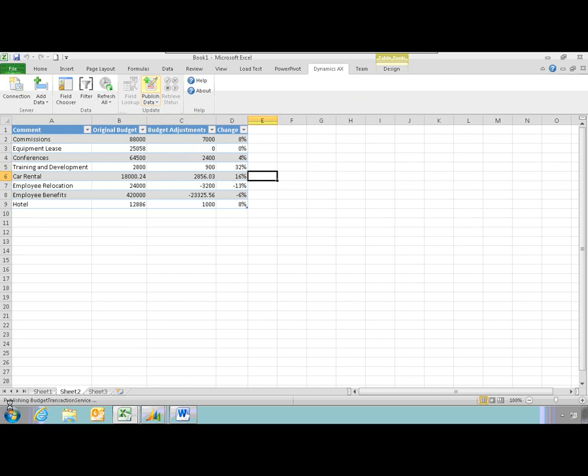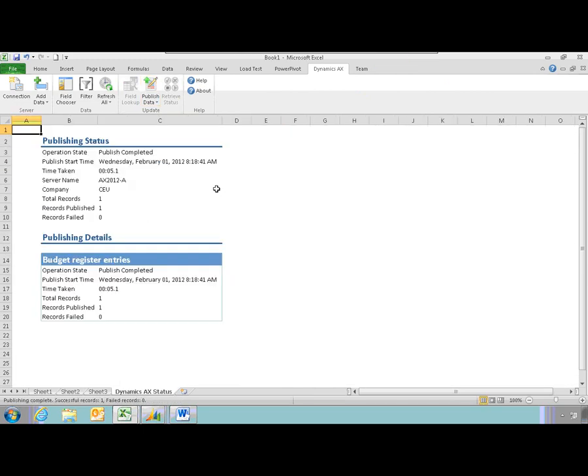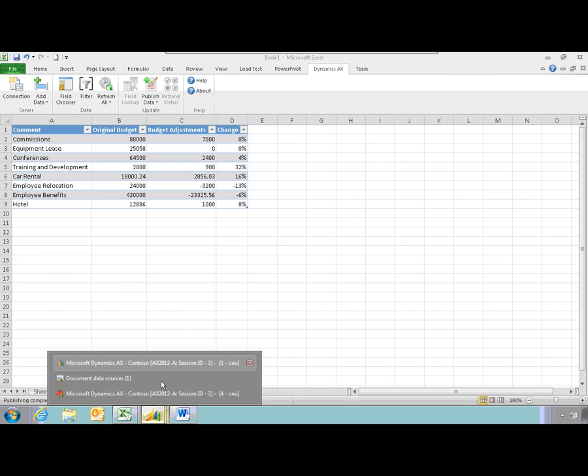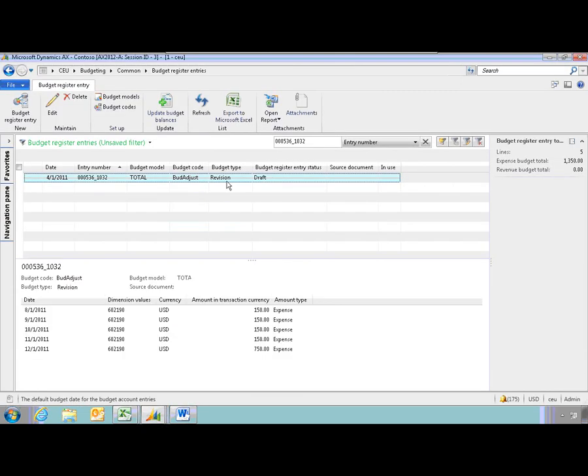It will say that it's publishing the service, and then you'll get a new sheet in your workbook that gives you the status of the publishing. And you can see one record was updated and it published successfully. So now if I go back into AX on that same entry and refresh the record, you can see that now instead of totaling $13.50, you now have a total of $900 in adjustments.